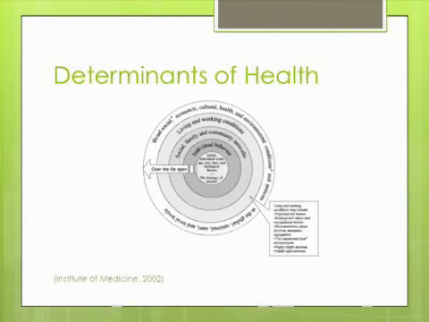There are many different ways of illustrating the ecological model and of categorizing its components. In this illustration from the IOM, the levels are grouped as individual behavior, social, family and community networks, living and working conditions, and broad social, economic, cultural, health, and environmental conditions and policies at the global, national, state, and local levels. The dotted lines here represent the multidirectional flow of influence both within and between levels. For example, individual characteristics might influence the response to family and community factors. And we see that these influences on health act in a dynamic way all the way across the lifespan.